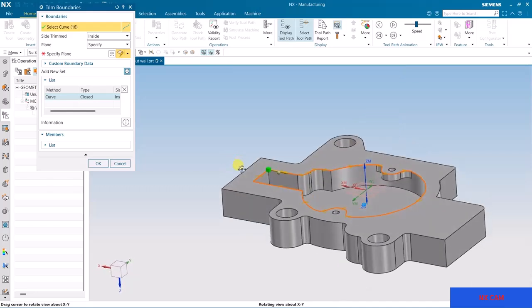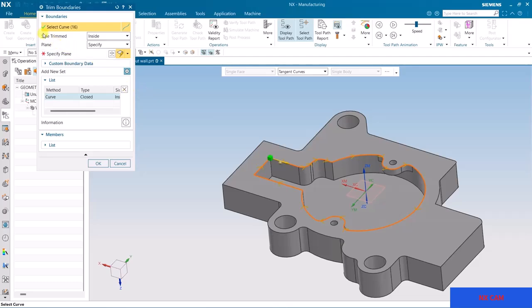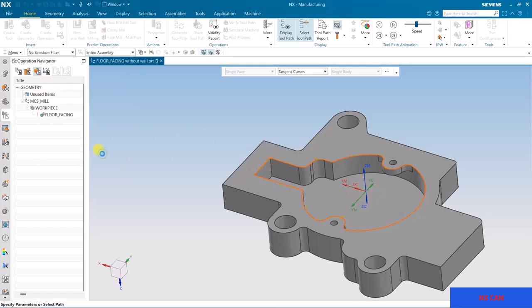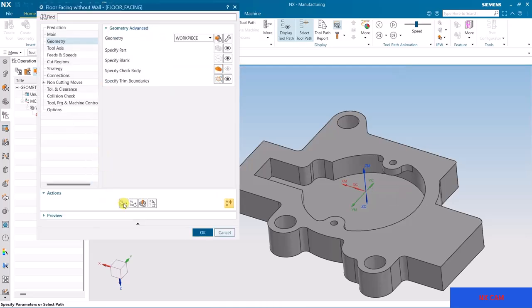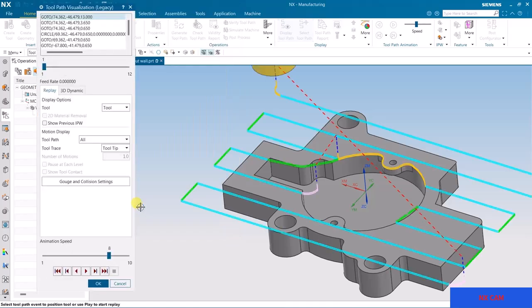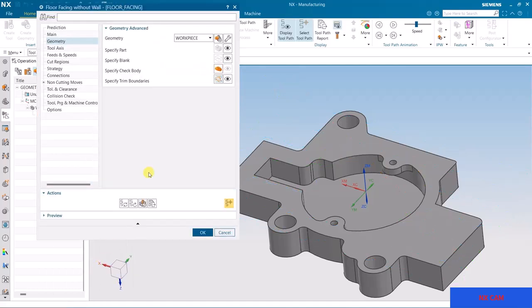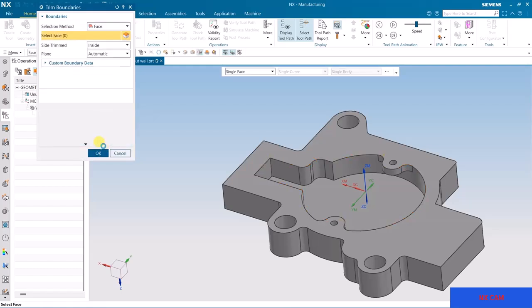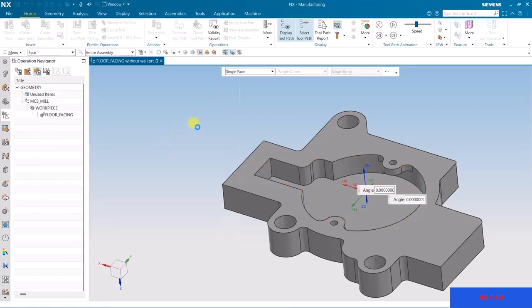Okay, and trimming side is the inside portion will trim. Plane, keep this, automatically it will take the top face. Okay, and now the same result we will get. So we can skip any area with the help of trim boundary. Okay, now remove this because I don't want this. I am just showing you what is the use of this trim boundary.